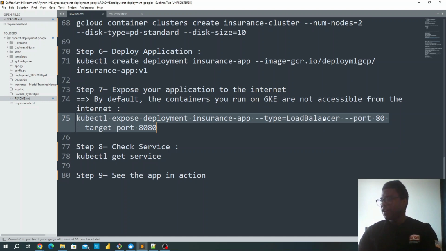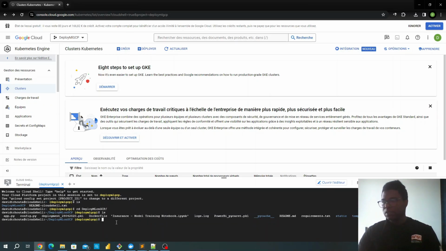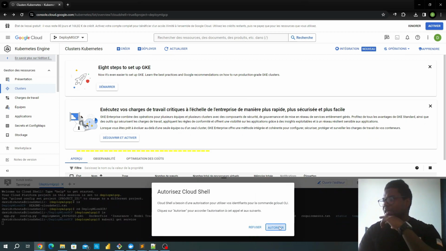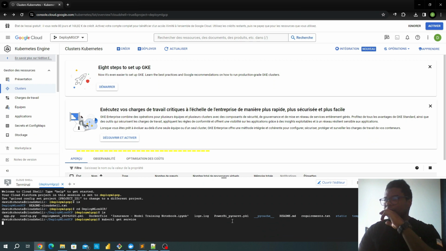When it's done, you can run the command kubectl get services to get your public URL, the IP address. Let us go and test it. Let us put it here, kubectl get services. Let us see. Firstly, you need to log in or create a GCP account by using this command.